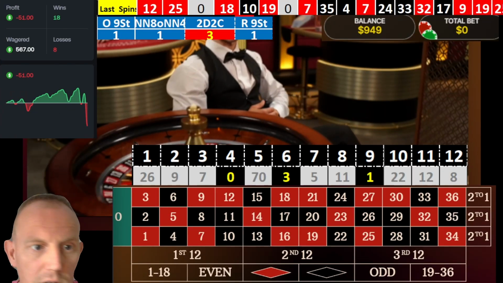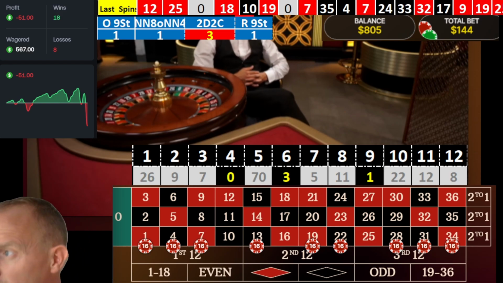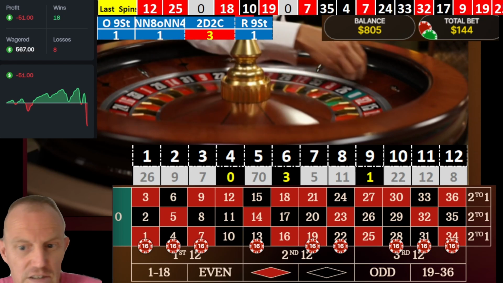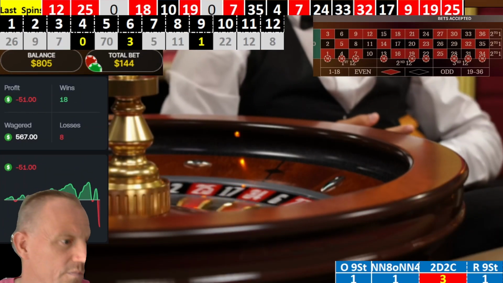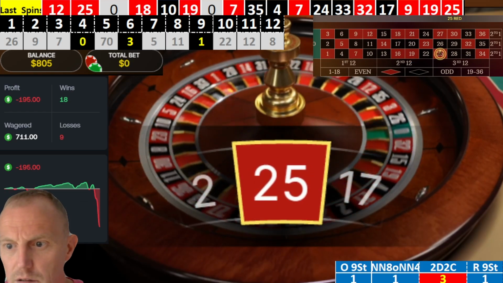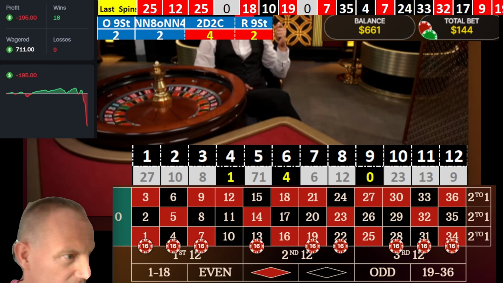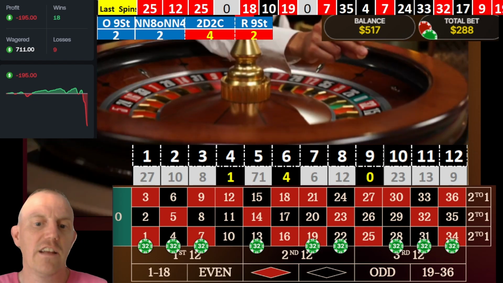So we need to repeat and double. So we have lost, win, lost. So we need 2 wins at this level, and then we should be able to reset. That is a 25. That's not good for us. We've lost 3 of the last 4. And we wouldn't be in this problem if it wasn't for me keeping on that $8 bet when we didn't need to.